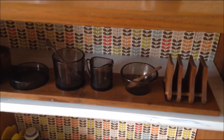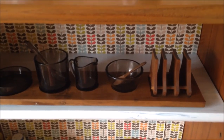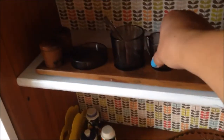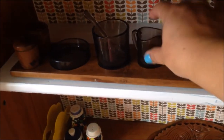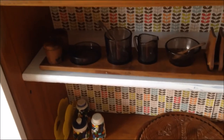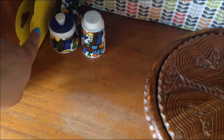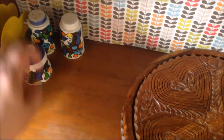I found that at a junk/antique shop. I paid, I think, around the £50 mark for this and the tray, but I absolutely love it. And the glass is kind of cloudy, browny. I've never seen another one like it. And underneath I've got, that's for napkins, and that's salt and pepper and a mustard pot.